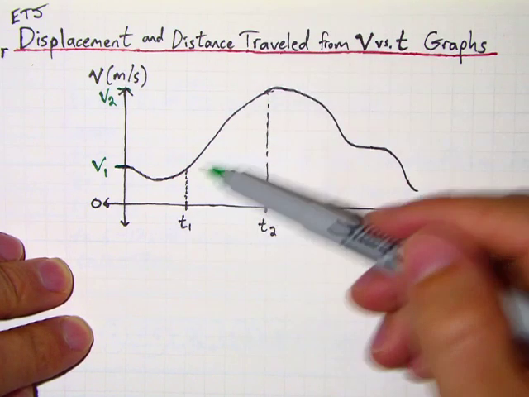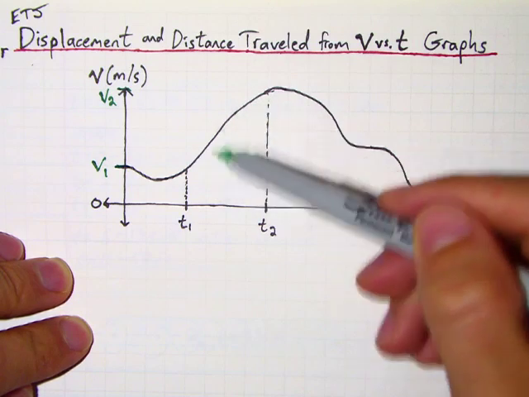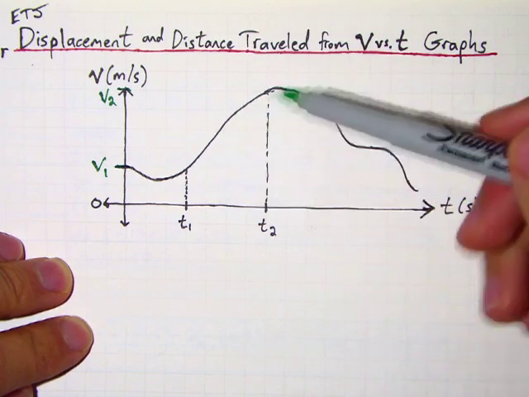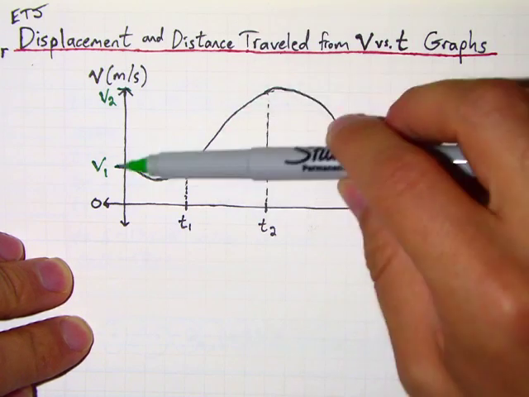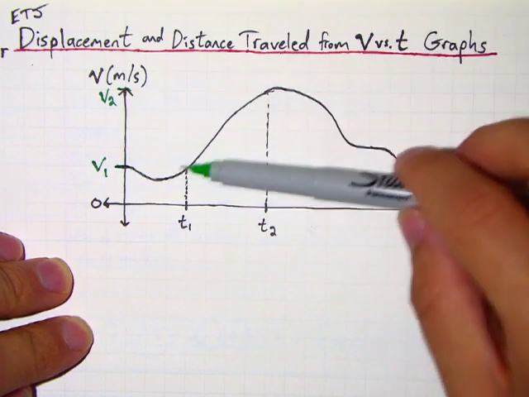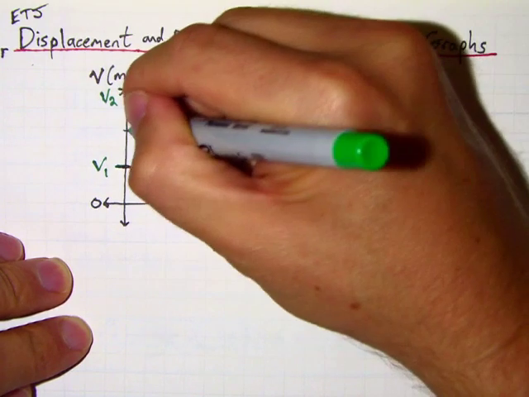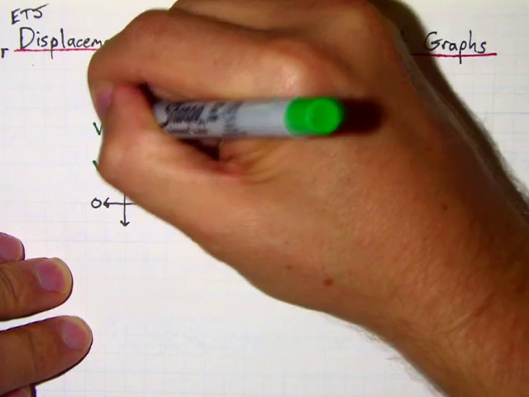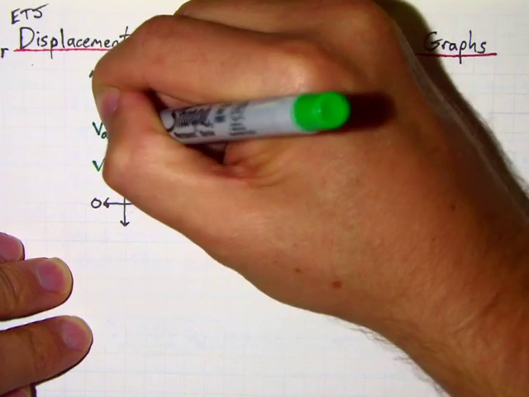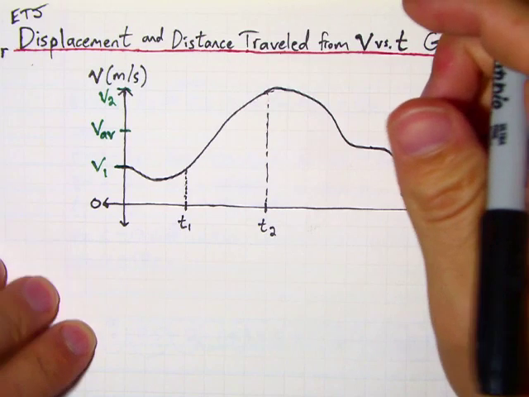It's hard to tell what the average velocity is from this curve because we don't know the exact shape of this curve. It's just some random thing I drew. But we know that its average velocity has to be somewhere between this starting velocity and this ending one. So let's just take a guess and say our average velocity is probably somewhere in between, probably right about there. Okay, can we use that average velocity to help us out?